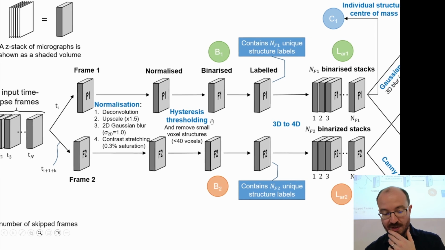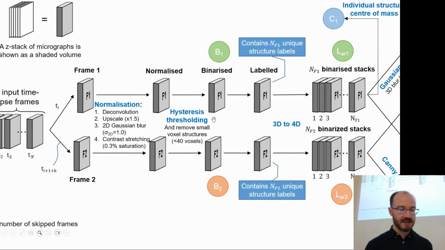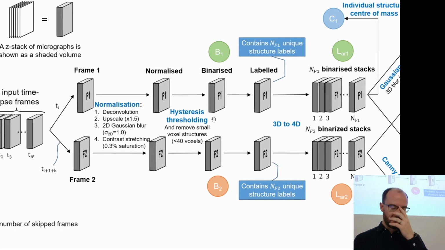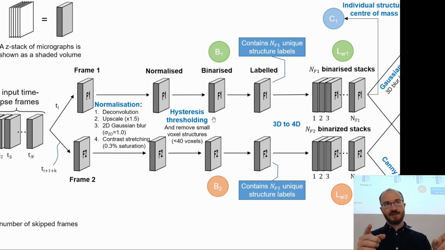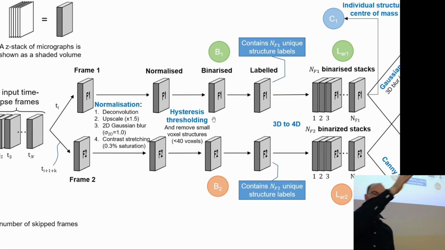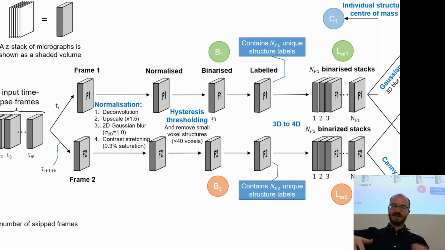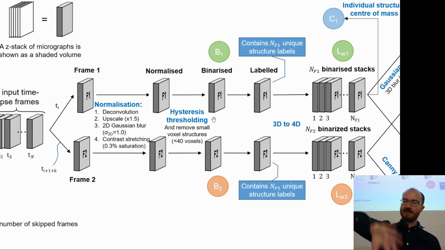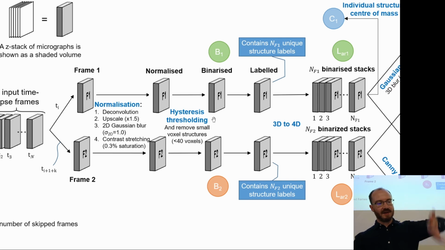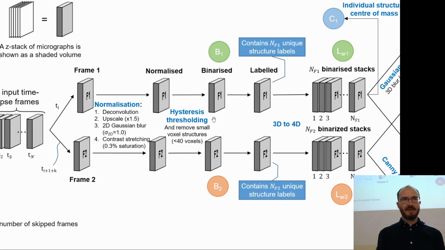Then I used something called hysteresis thresholding, which we haven't discussed. But what this tries to achieve is more nuanced than just picking one threshold and cutting everything off at that point. The hysteresis threshold requires two thresholds. So if you imagine now your histogram, I'm going to just paint it out with my hand. I've got a histogram like this. This is the low intensity, this is the high intensity. I've got my background, there's a bit of a bump there. I've got my foreground. In normal, ideal situations, you can just put your threshold in the middle.